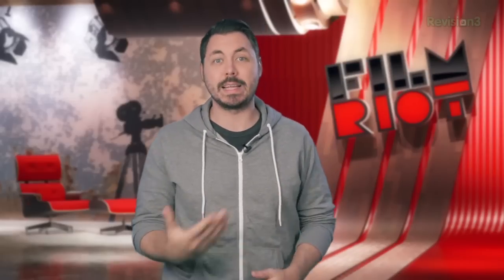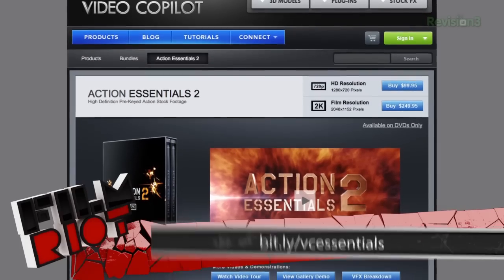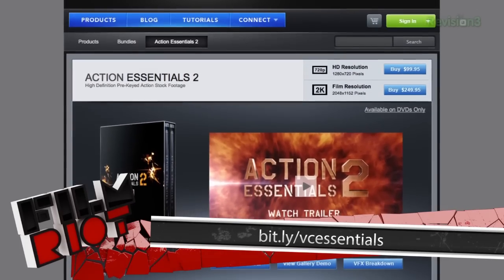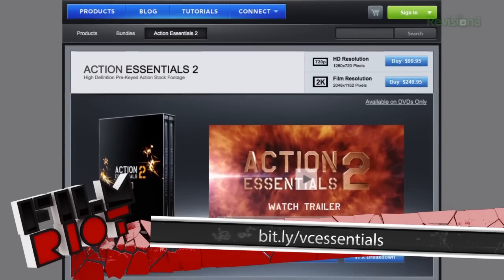The best way to get an effect like this is by using some high-end software like 3D Studio Max and with some serious plugins like Fume. But these are extremely expensive and pretty advanced as well. So within After Effects, for something like this, you really want to start from real footage, in my opinion, which in our case will also keep the budget down. Like I said, I will be using Action Essentials, which you can get for like 99 bucks. Not too bad. And it's something that every no-budget VFX artist should have anyway.